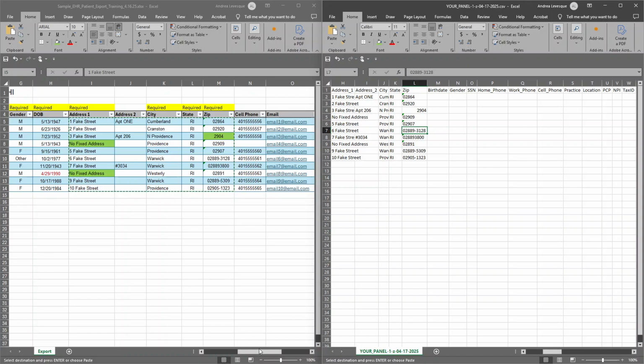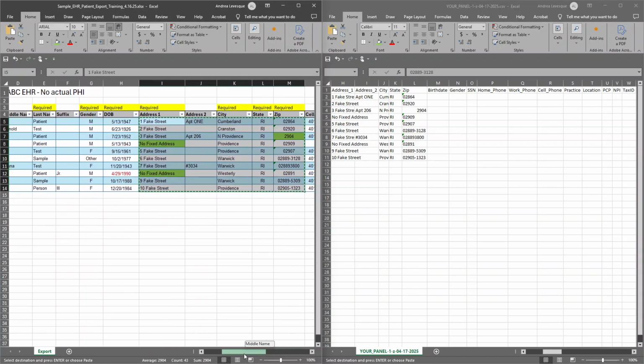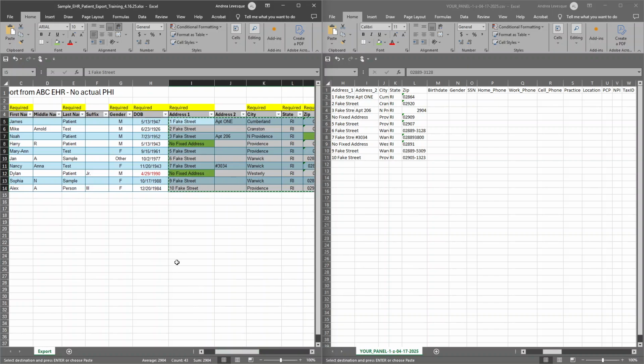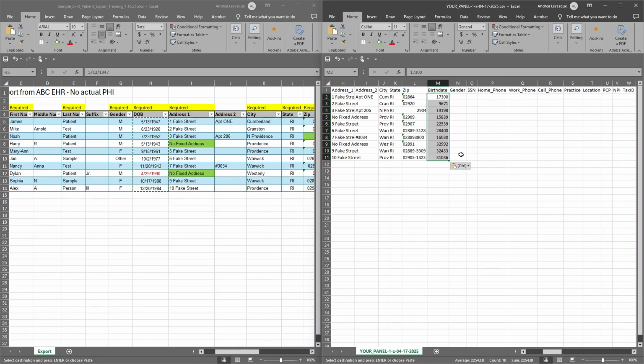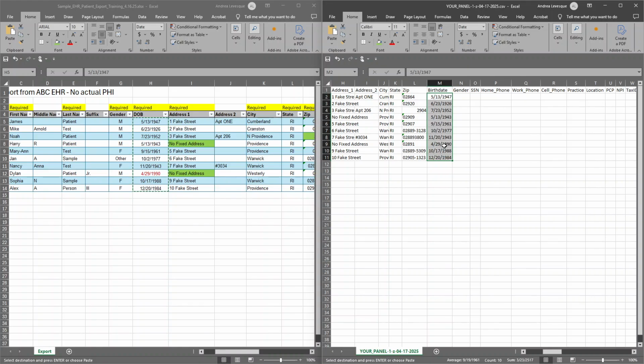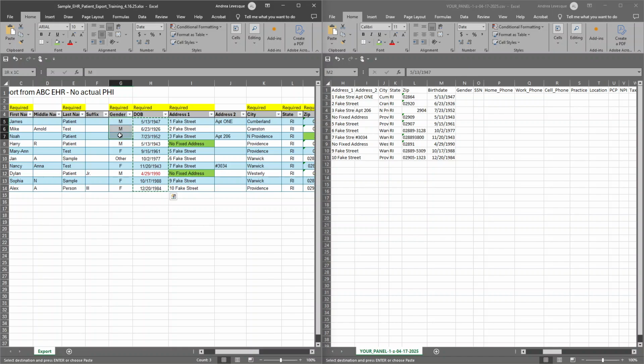Okay, so now we're going to go to birth date and gender. We'll do birth date first. This one, we might have to right click and do values and number formatting so that it will show the actual birth date. All right, gender, so we're going to do Control-Shift-Down, copy all of our gender, paste special values.